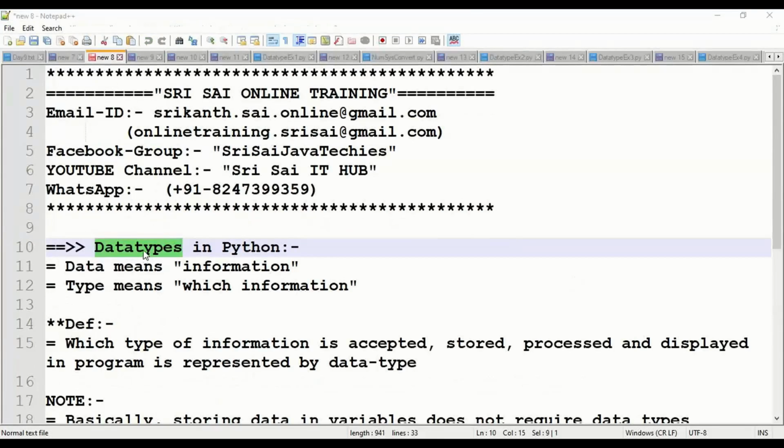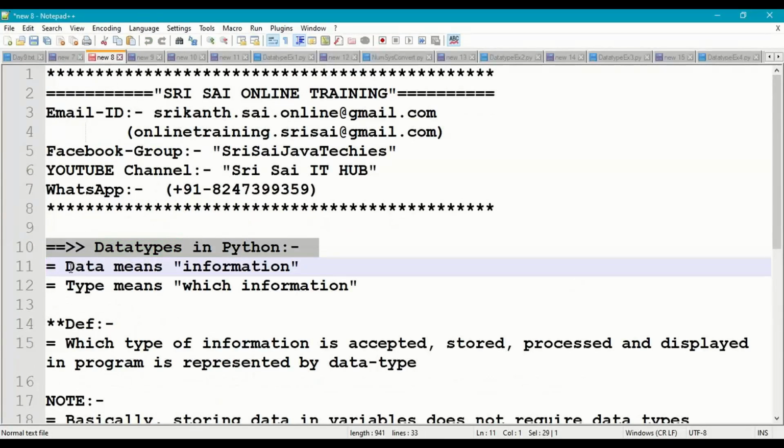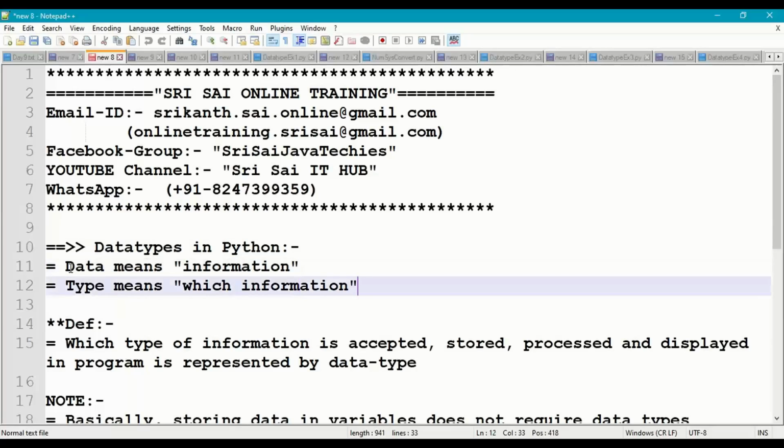So coming to data types in Python. Data means information, any information which is used by the end user of a computer. Type means which information. So what is the definition of data type?